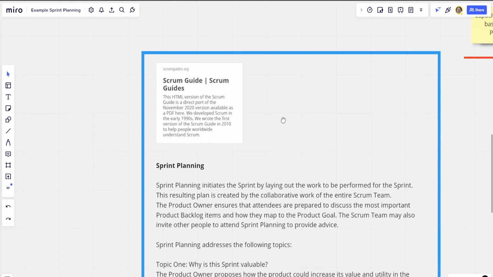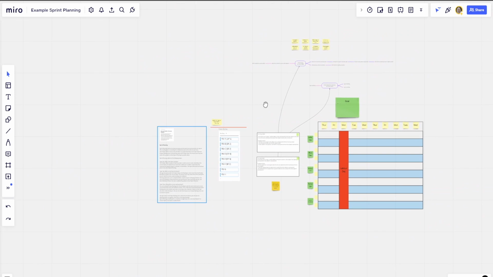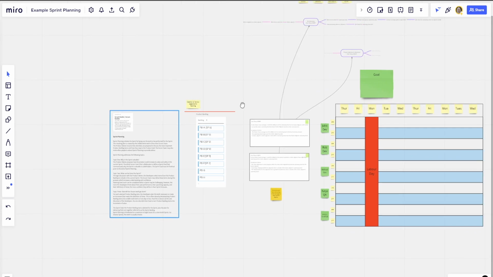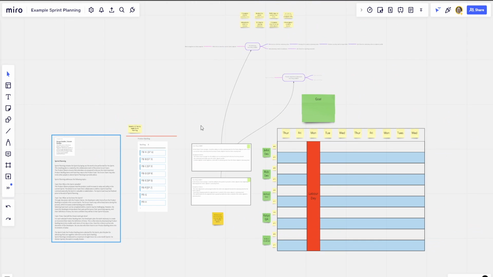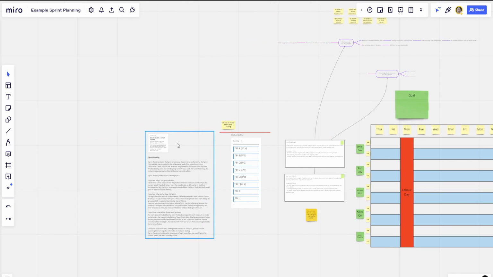This comes from the Scrum Guide, and let me zoom out a bit on what we'll be doing. I'll be stepping through a way that you can do the sprint planning with your team using a capacity-based style, not necessarily a velocity-based style.